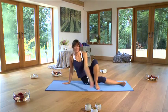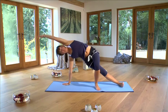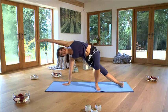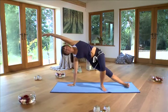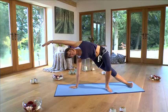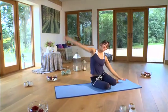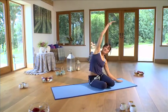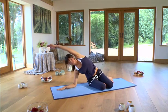And releasing down. Inhale and exhale again, stretching high, lifting high, breathing into it. And releasing down. Inhale and exhale, lifting high. Push the hip up towards the ceiling, breathing into it. And releasing down. Bring the knees one on top of each other and stretching over to your side. Releasing the forearm down, stretching over to the other side.